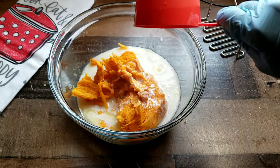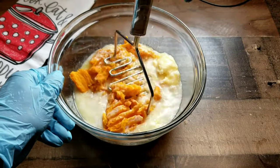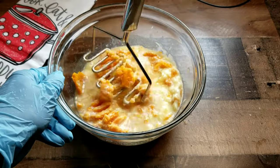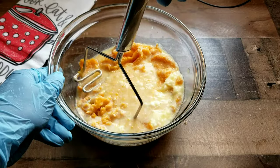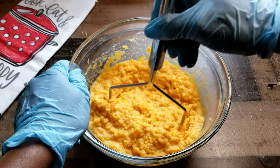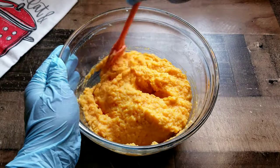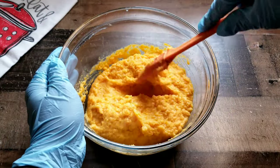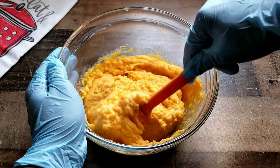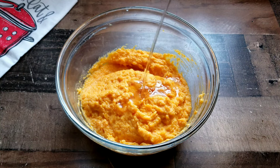Next, add in some softened butter. Drop in your buttermilk — you can make it homemade with vinegar and milk, or you can buy it store-bought. Grab a potato masher, spatula, spoon, whatever you like, and let's get those sweet potatoes incorporated into the milk and the butter. Mix and keep mixing until everything is fully combined, just like this.